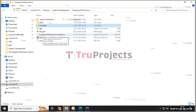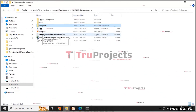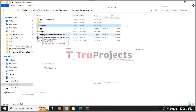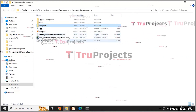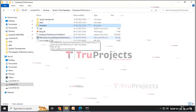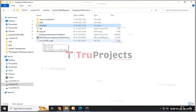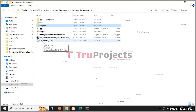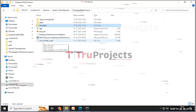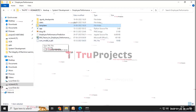The employee performance prediction is an .ipynb file containing a combination of code, graphs, and output all in one place, allowing users to write and execute code in individual cells. The dataset used in this project is in CSV format. There is also a pickle file containing the algorithm's information, which can be loaded into the project code at runtime to apply the trained model for tasks such as making predictions on new data.